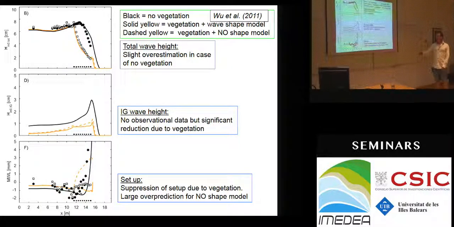If you include vegetation and you include the wave shape model, then you get this solid yellow line. And basically this setup is disappearing. And that's because there's the balance between the wave forcing and the vegetation forcing. So this suggests that if you have vegetation, the setup, so the difference between this and that, is much less, and hence that would really help in creating additional safety. If you ignore the nonlinear shape of the waves, then you see that the setup increases again. So the shape of the waves, the nonlinearity, is very important.